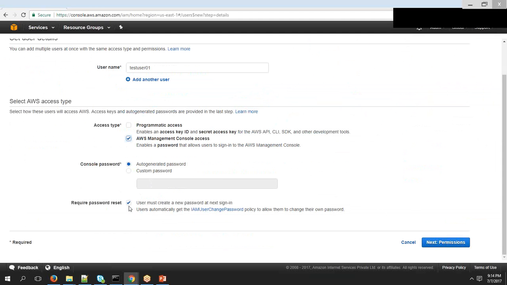If you click on this option, whenever the user tries to log in using this username and password, it will ask him to enter a new password, overwriting the existing one for security purposes. If you want to enable it, you can just click this option and it will be enabled.